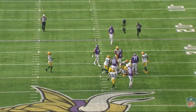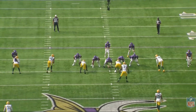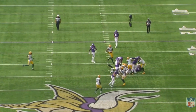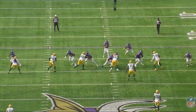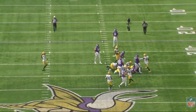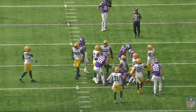Now, I want you guys to think about this play. The Packers are basically begging the Vikings to run the football. They have less guys than what the Vikings have in terms of blocking. Generally speaking, if you have 5 blockers, you need 6 guys to contain every single gap as a defense. But because you have a guy like Walker, he may be able to contain 1.5 to 2 gaps. It's a great job right there. Let's get into the next play.